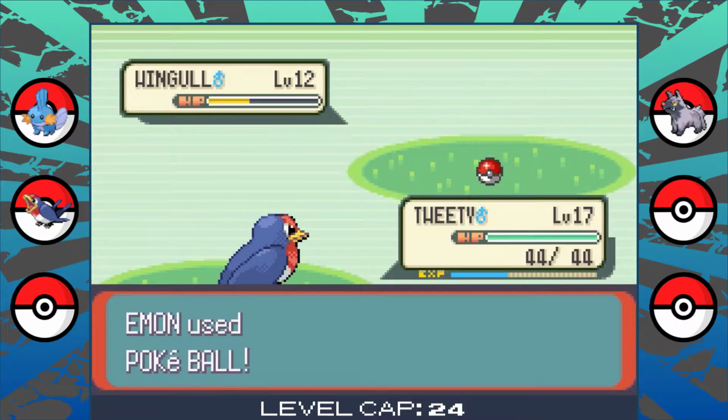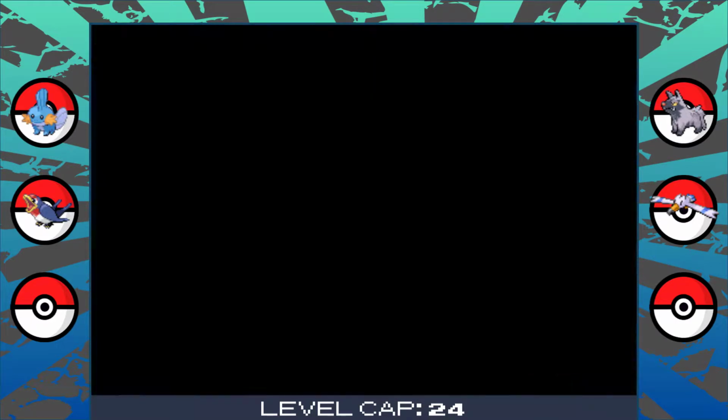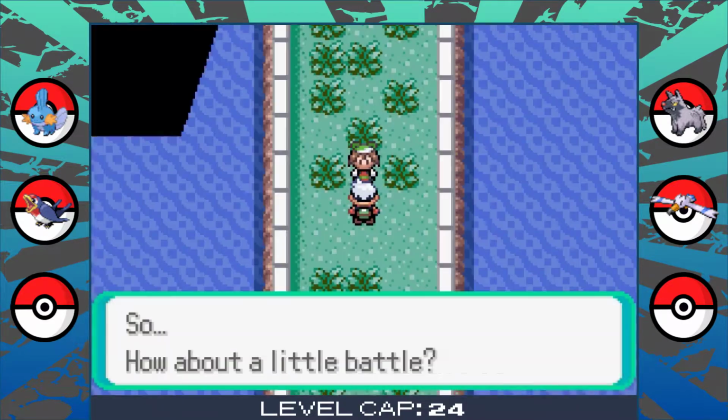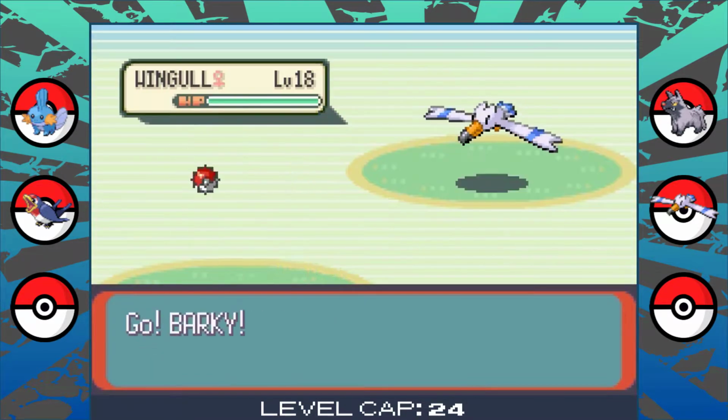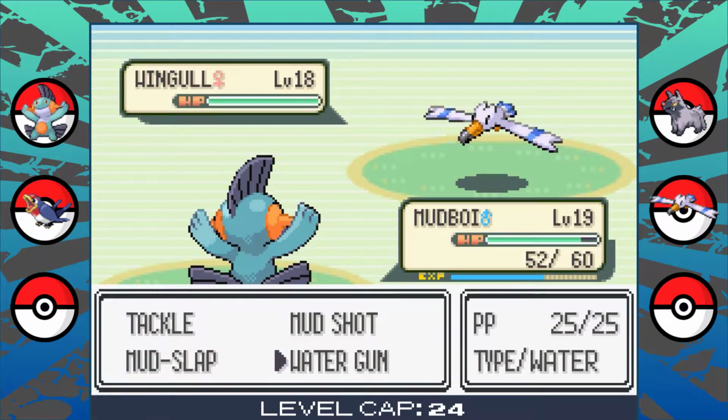My Route 110 encounter is a Wingull. I caught it and I named it Steven. I met May again below the Seaside Cycling Road. Barky got confused, so I switched to Mudboy, and Mudboy defeated Wingull.